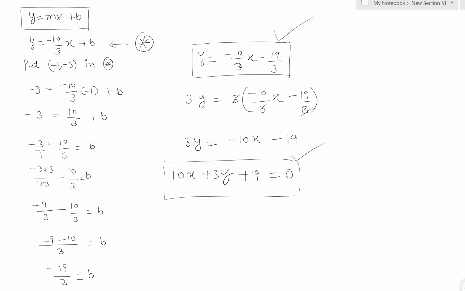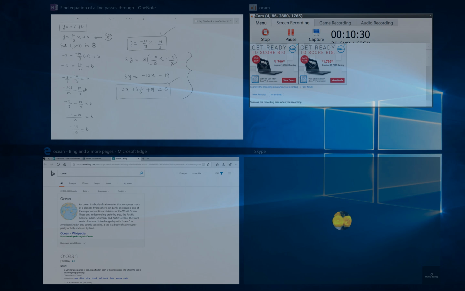This thing that we did right here is a process to convert the slope intercept form. This is a slope intercept form. Do we have to learn that? Yeah, you're going to learn that. They're going to ask you in the future, but for the time being, just do the slope intercept form. That's the way to convert it to the standard form or general form.